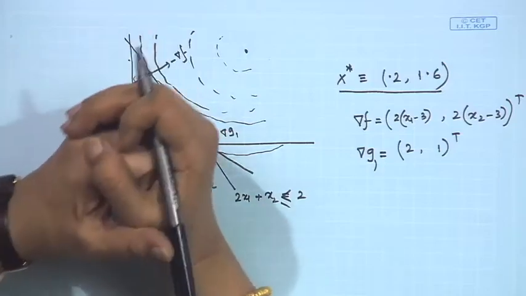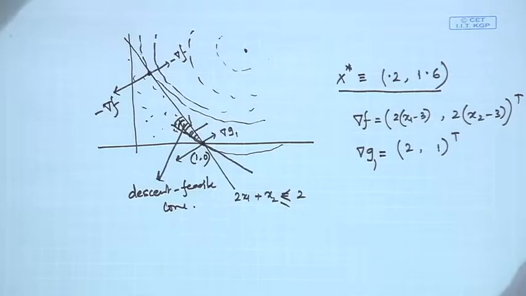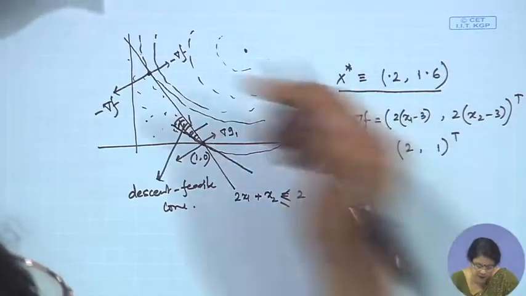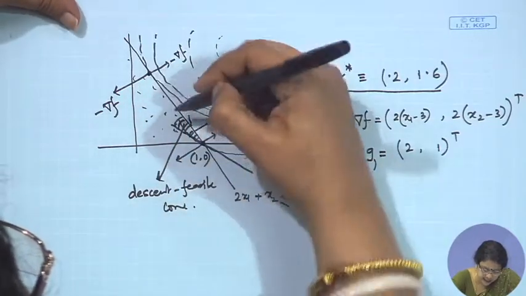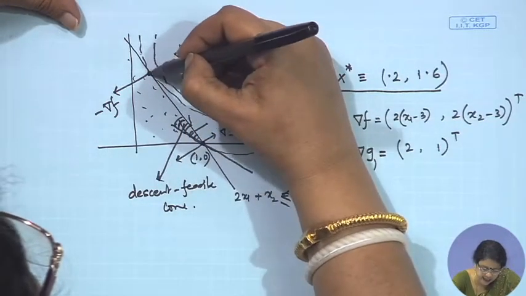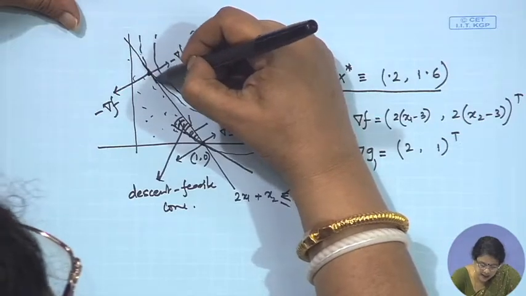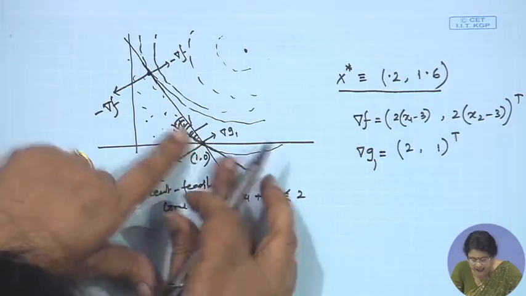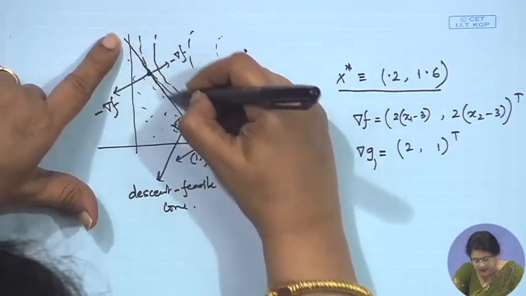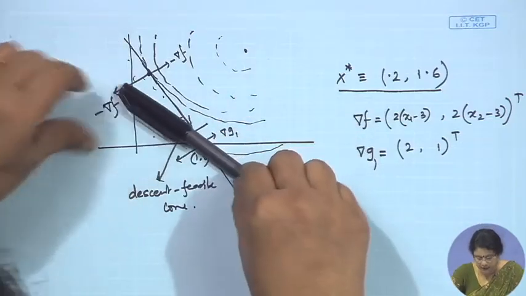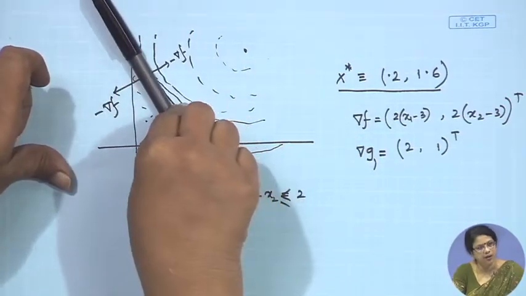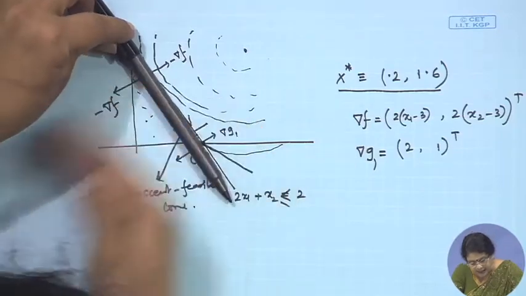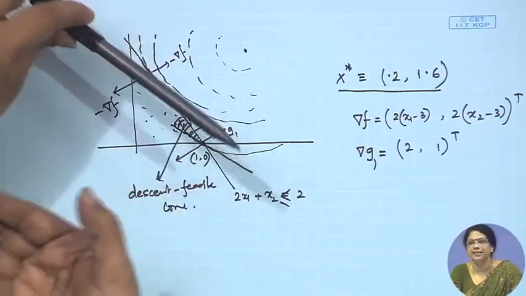Now what is the descent feasible cone at the KKT point obtained in 1? Now if I consider this as a KKT point, though this is the global optimal, that is the KKT point. What are we getting at this point? If I consider the tangent at this point here, this objective functional tangent will just move this way at this point, okay. And this direction would be the descent direction.